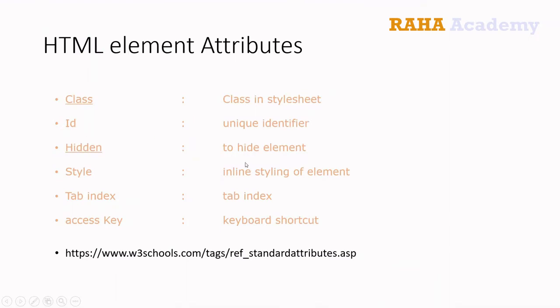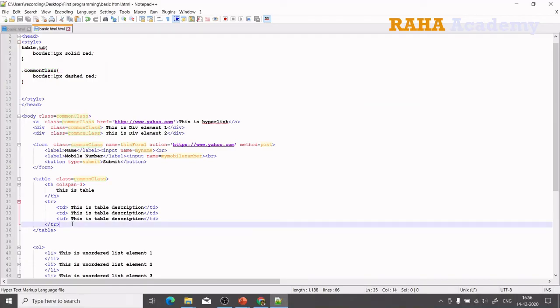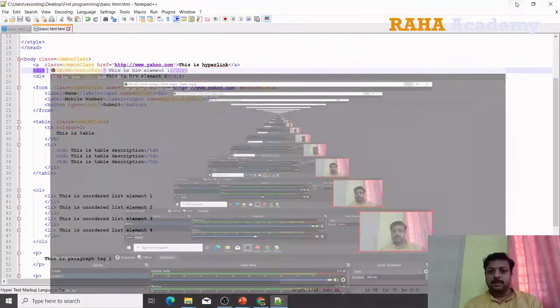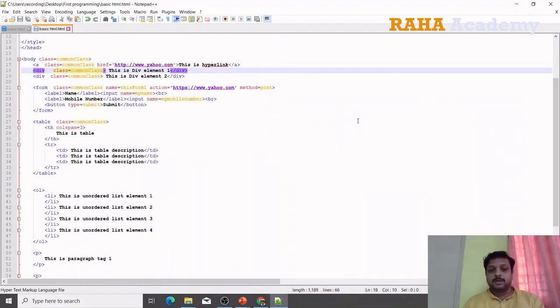ID. ID is specifically used to address that element. Now, why is that used? What is the benefit of it? As I said, div element. When I was explaining about the paragraph and the difference of it from div element, paragraph is where you have a text element which you won't be modifying, and it is something to be displayed.